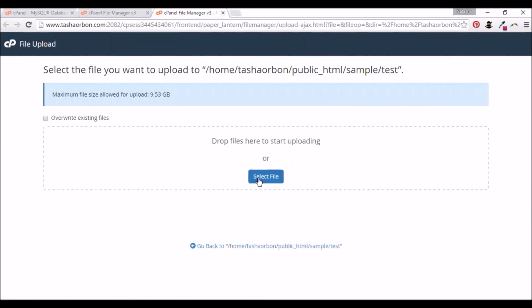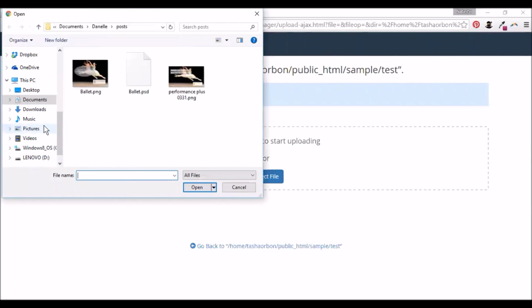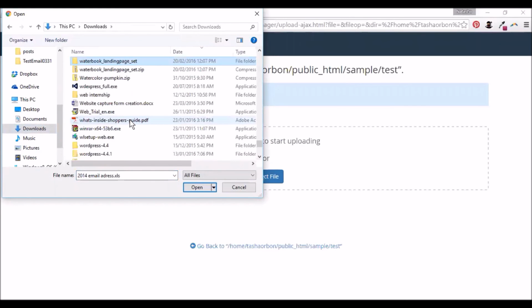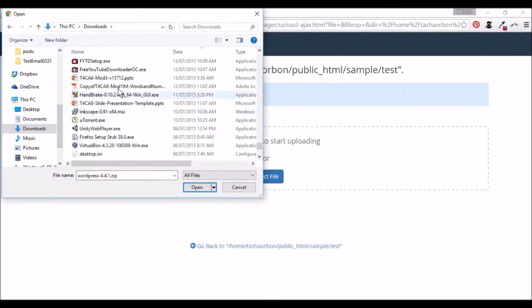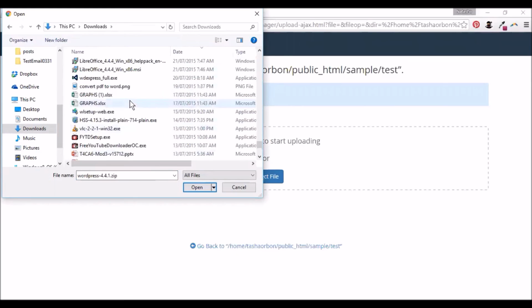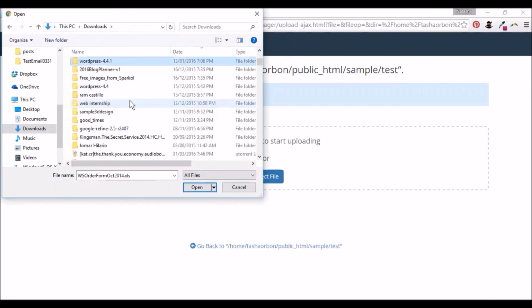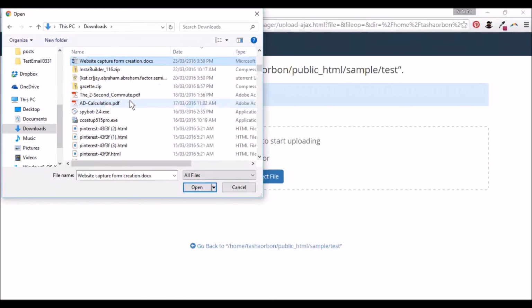I'll select the file and look for WordPress inside my computer. I'll put in the zip file.